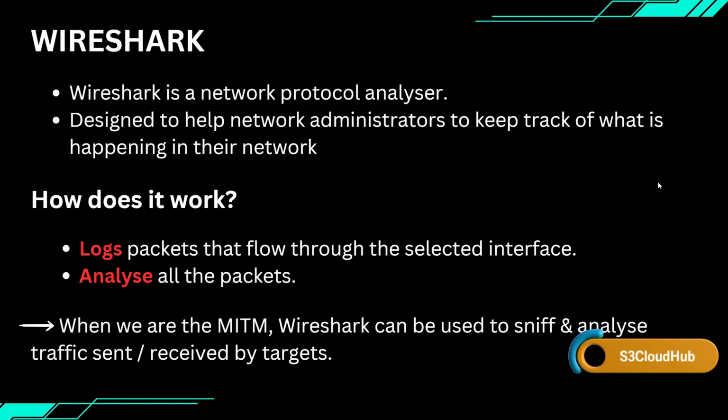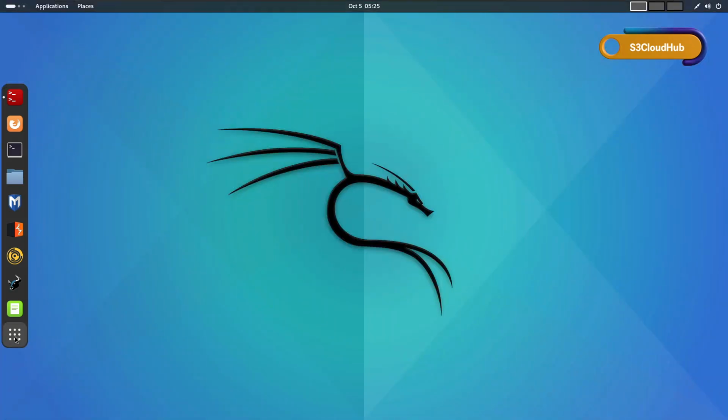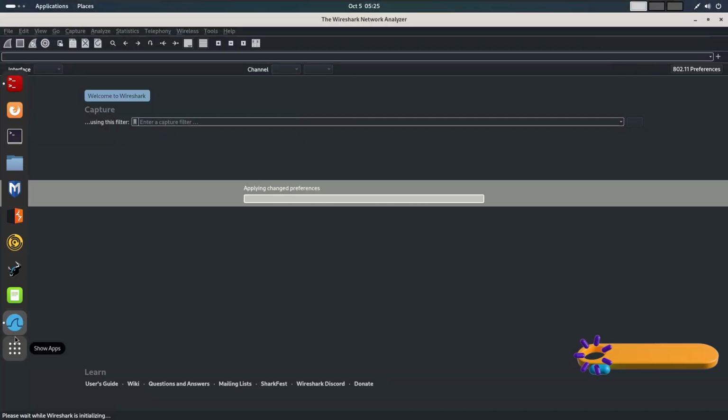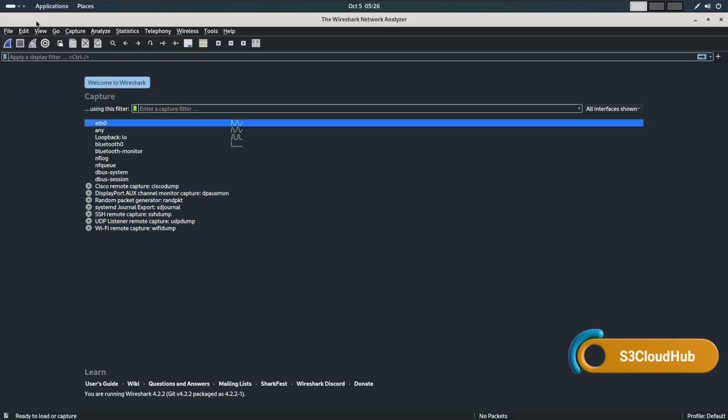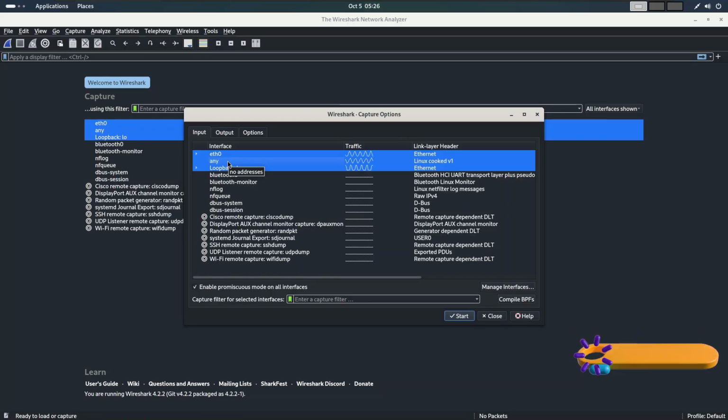Before we start capturing, let's explore the capture options in Wireshark. So, I will open my Kali machine and open Wireshark. Let's explore the capture options in Wireshark. First, you will see a list of network interfaces, each showing the amount of traffic passing through. In this case, traffic is occasionally being generated on eth0 from the target machine. You can select the interfaces you want to capture from. Wireshark allows capturing from multiple interfaces at once by holding the Control key and selecting them. For this demo, we will focus on only eth0.